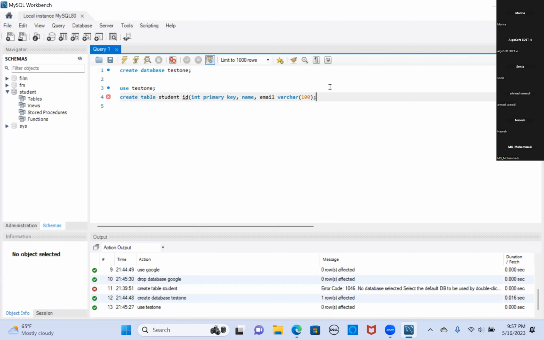Okay. All right. Wait a second. Do not close the screen. Control C. Let me paste it in the chat box. Just copy this syntax, Sonia, and paste it instead of line number 4.